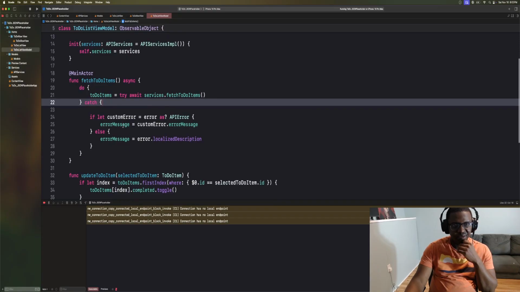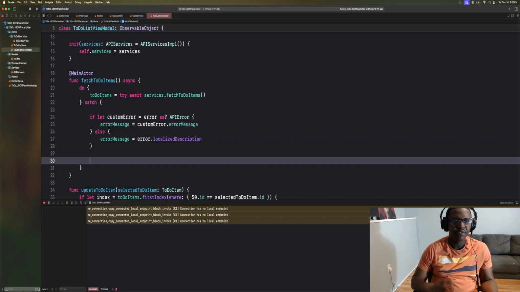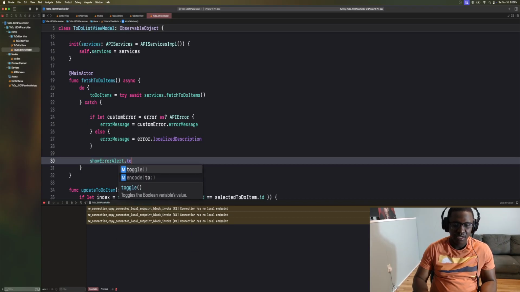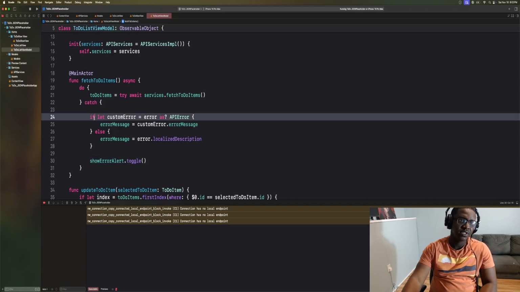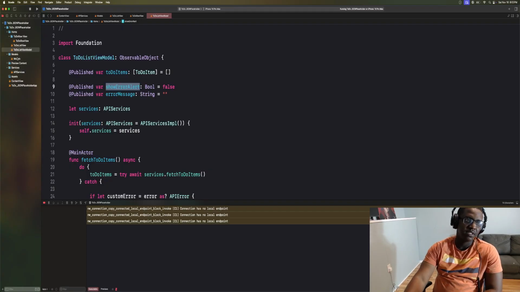Clean this up a little bit more. Then once we have gotten some type of error message updated inside that string, we can do showErrorAlert toggle. This is what will actually make the alert show on the screen, especially since it's published now, so any changes that occur to this property will update in the view.